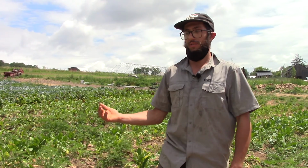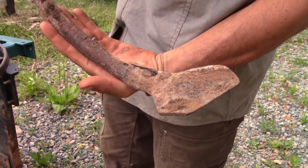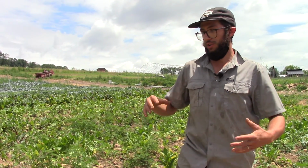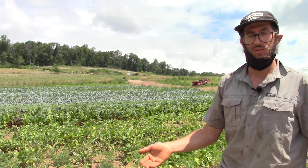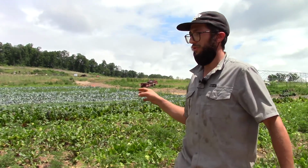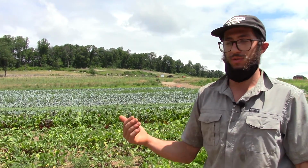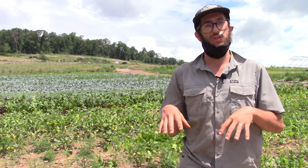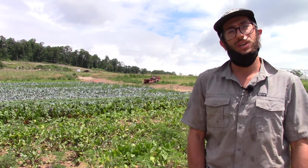And then once we flip the bed, we remove those hillers from it, and we put a few S-tine shanks that we set very high, so it just crumbles the top 2 or 3 inches of the soil, not doing another deep tillage again. So it just gives us a fresh start that we can work the surface of the soil without having to do another deep tillage in that season. As far as for when we're putting cover crop down, we'll do a scalping mow of our beds. And sometimes if it's a crop, for instance, like potatoes or sweet potatoes, we're running a root digger where we have really uneven soil. We'll use a Perfecta harrow to kind of re-level it out so we get good seed to soil contact for cover crop. But we're trying to reduce the amount of deep tillage whenever we can.